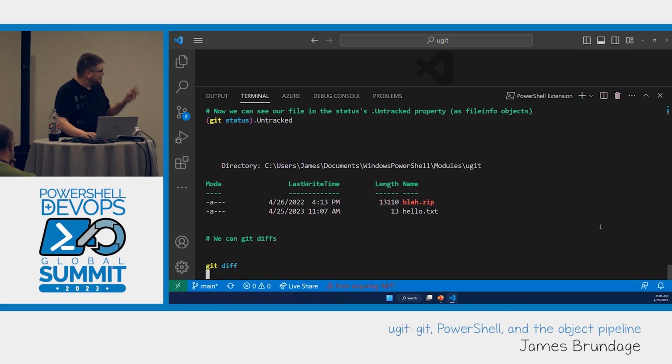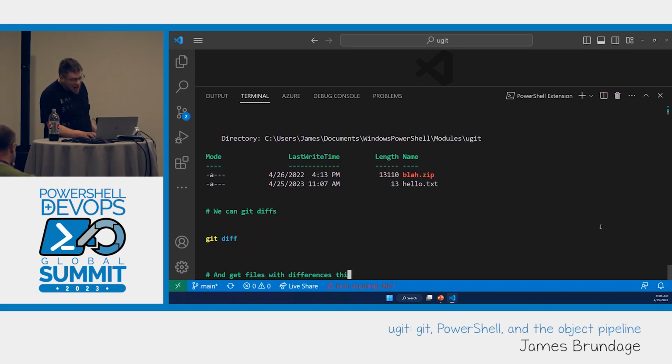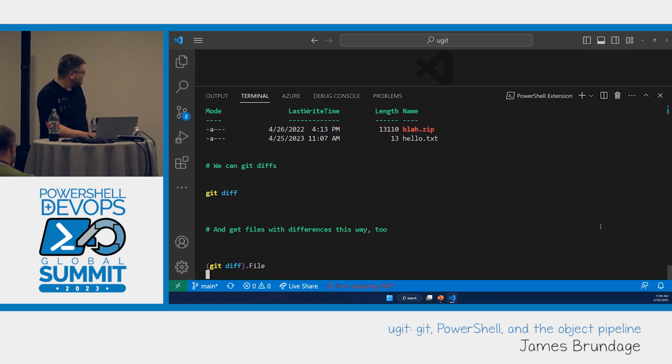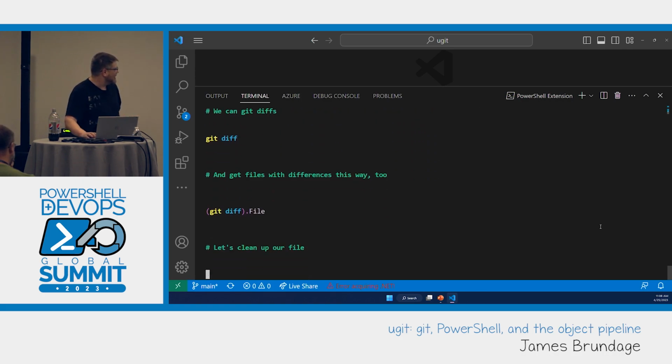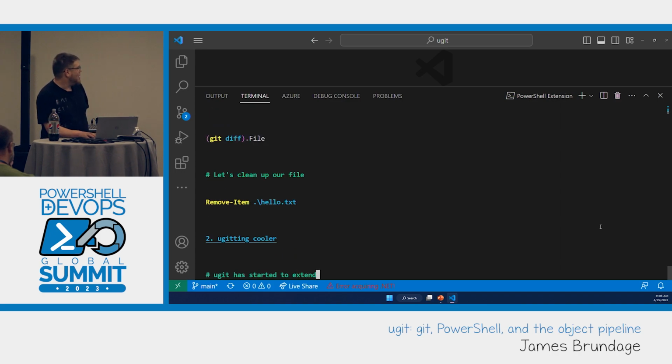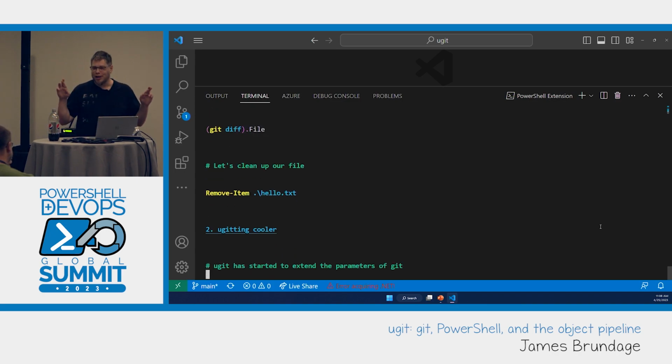We can get diffs, too, fingers crossed. Not displaying in my demo, I don't know why. I'll show you more in this bit. So it's obviously not going to say that I have diff files. I really, really wish that was a little bit more demo-friendly because some of the formatters for this are very colorful, and diff is about as brightly colored as your regular Git diff, but also with the metadata of here were the files that were changed, here were the change sets, here were the lines that were changed, all again as objects.